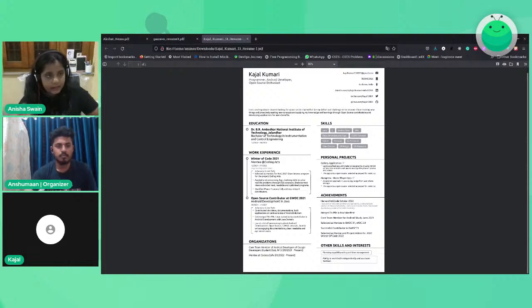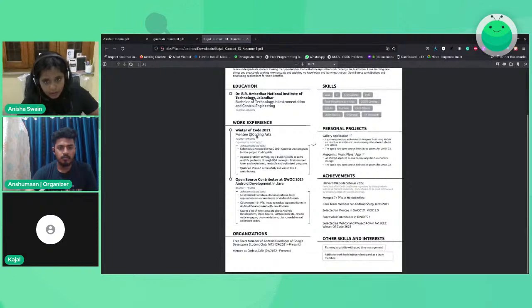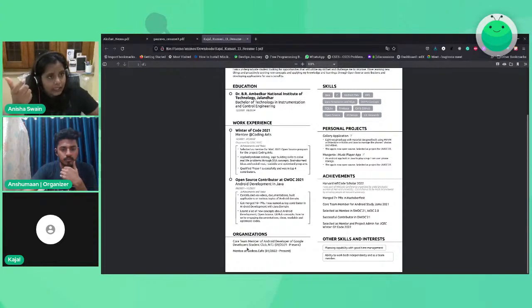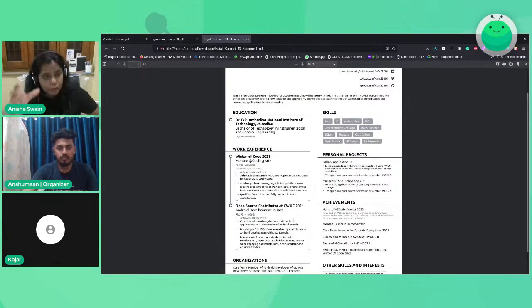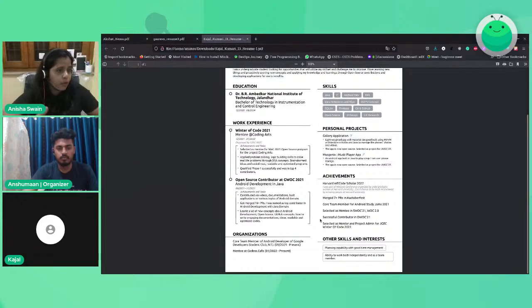Okay. And again, the skills, right? Personally, I feel you should divide skills into different categories so that your domain is specific. You wrote programmer, Android developer, open source enthusiast, but apart from Java and things that are Android dev, you have other things going on as well. When you write open source, you should put a section as open source, where you contributed to open source, what the repositories were and what the technologies were. I can see that you wrote about open source contribution at the GWOC. You can put it as a separate section as well. Open source is not a skill, right? It is a place where you contribute. So you can mention proper technologies, and you can divide it according to domain or expertise, or however you feel is appropriate for your profile.